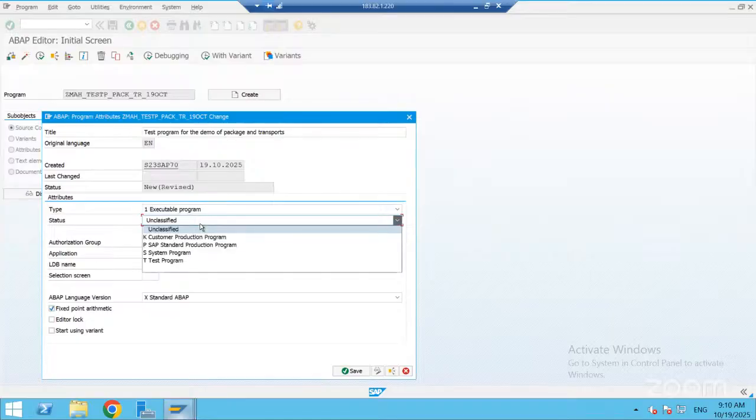Think of what this could be, which one we should choose. Think and tell me. Status. Think and tell me what we should take. We are using custom, right, sir?